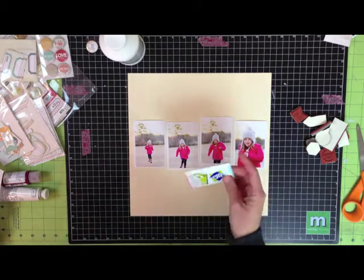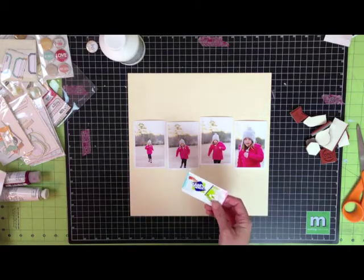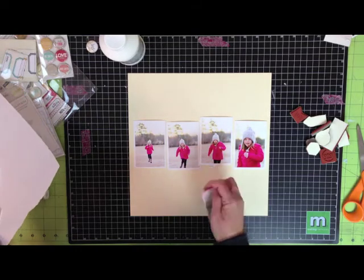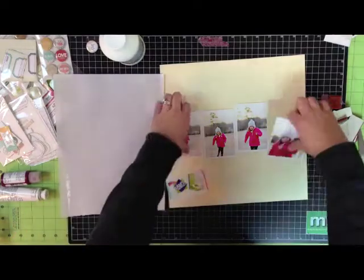It's actually really easy. I just have this old Sam's Club card. It's a plastic card, and a hotel key would work, anything like that, an old credit card maybe, and that's what I make the lines with.